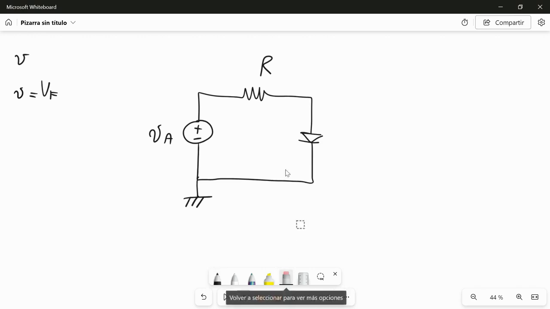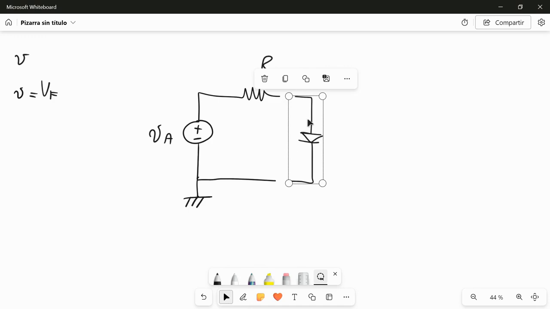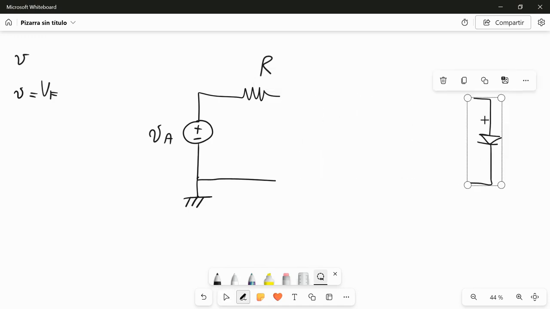So what we have to do is to remove the diode from this circuit. First of all, I'm not turning off the diode, I'm removing the diode, okay? And just move this away. And here I place my voltage, I will call this VD, which is the voltage seen by a diode given the external circuit, which is in this case this thing here.